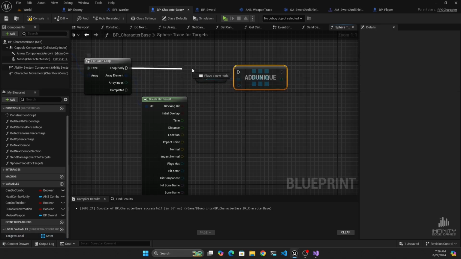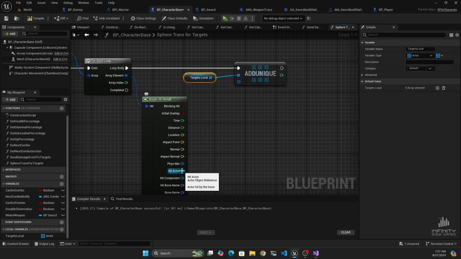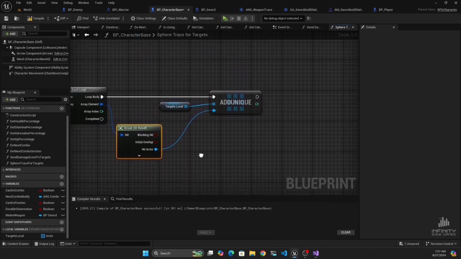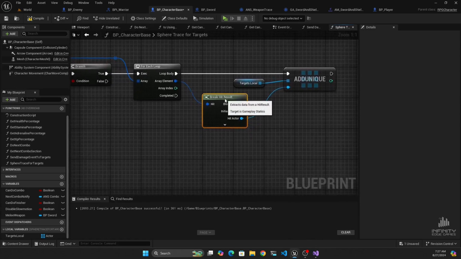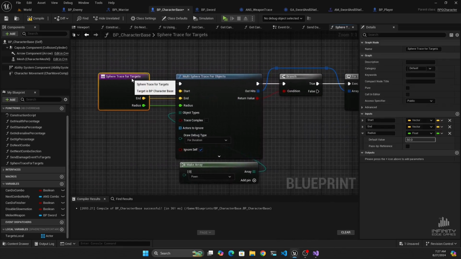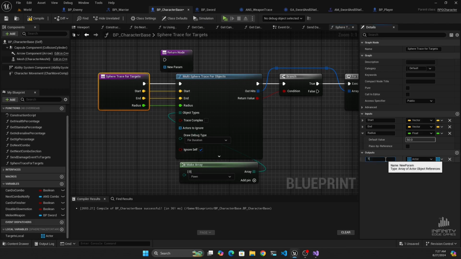Using this Add Unique we will ensure that one actor cannot be added more than once. Now we need to add output parameter to the function of type array of actors. Name it Targets.